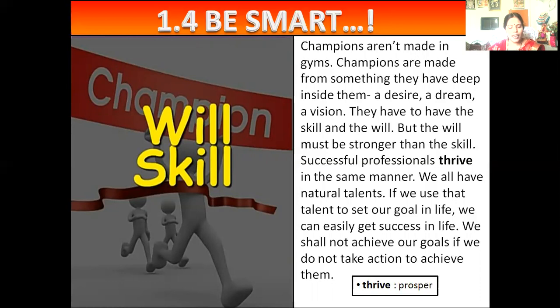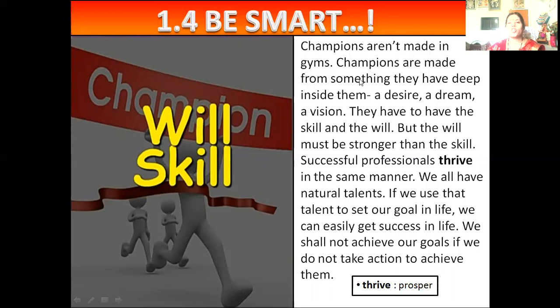Students, have you set any goal to achieve success? Setting goals in life is not easy, but the SMART goals methodology makes it easy. The technique makes it easy. The letters in the word SMART indicate that goals must be specific, measurable, achievable, realistic, and tangible. Now, we will learn the lesson line by line. Look at this picture, and this is our passage.